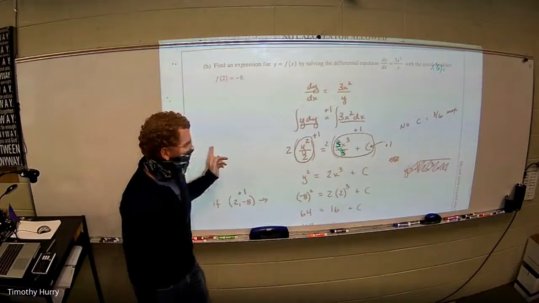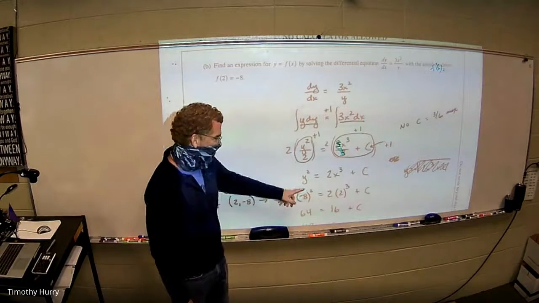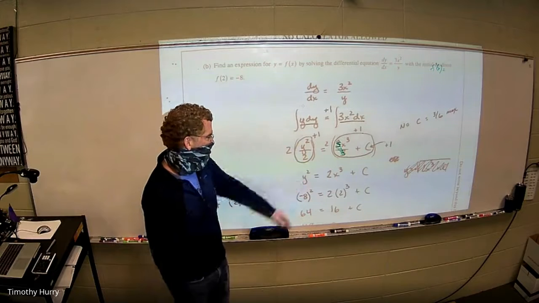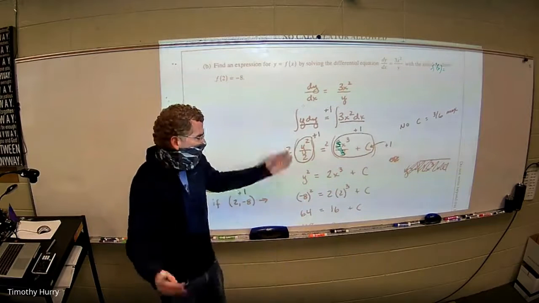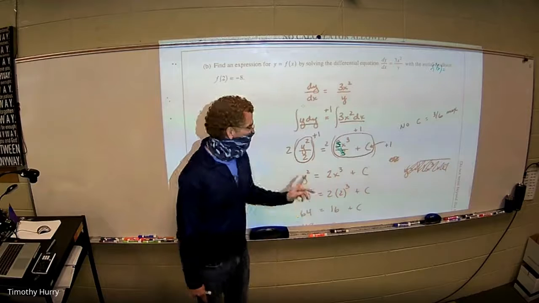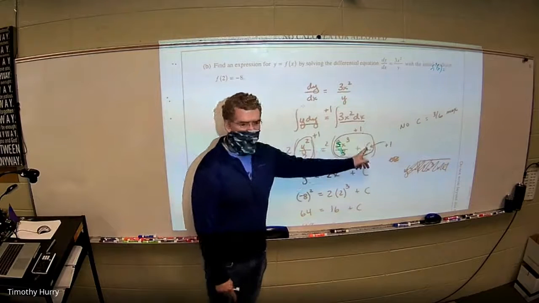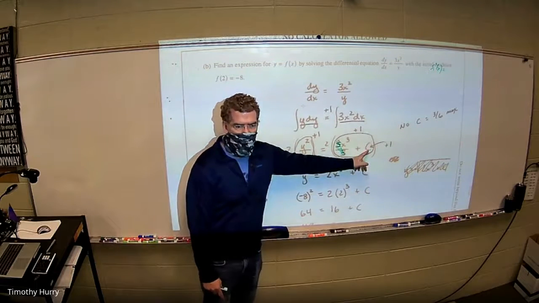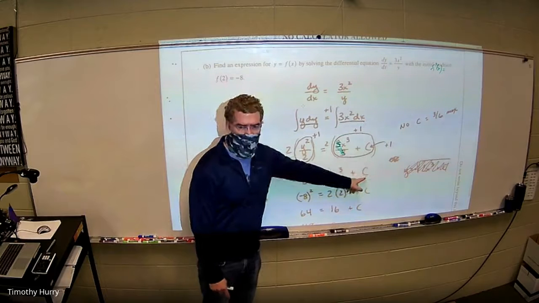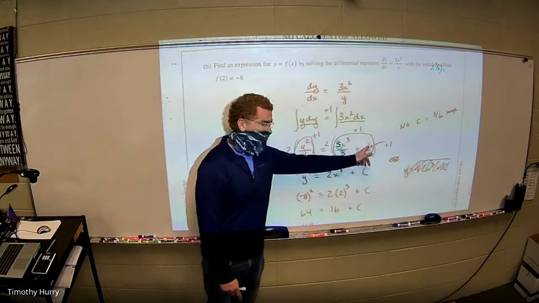And then I'm going to multiply through by 2 to get to here. And at that point, I thought it would be a nice time to solve for my c, but I could have done it earlier. But remember this. Do you notice that when I multiplied through by 2, I didn't write 2c? Okay, so if I solve for c here, you can't put your answer there.